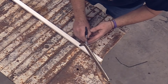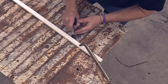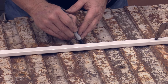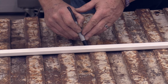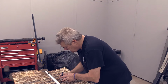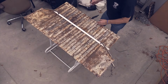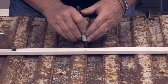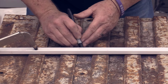Keeping my Sharpie marker angled to do this so that it's up close to that piece of steel that I've got on top to make sure I get a hard line. What I found with cutoff wheels is that you can run them, and what can happen is if you have a piece of steel kind of holding position, if it's not super duper tight, it can actually walk on you. And what I mean by walking is it can actually start moving in a different direction. You don't realize it while you're cutting because you're so intent on the cut.